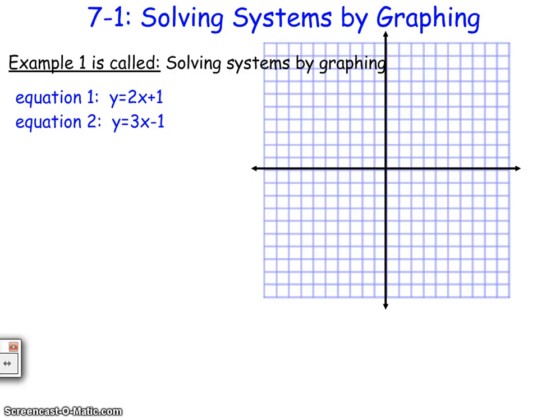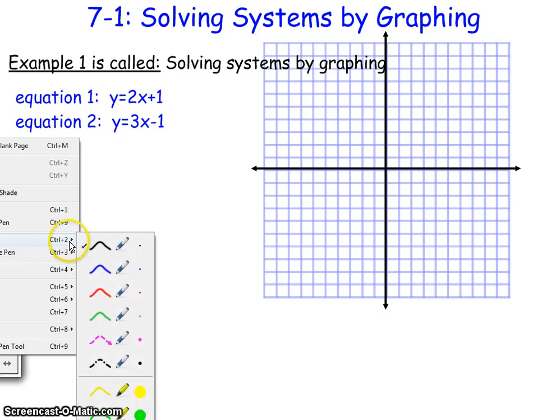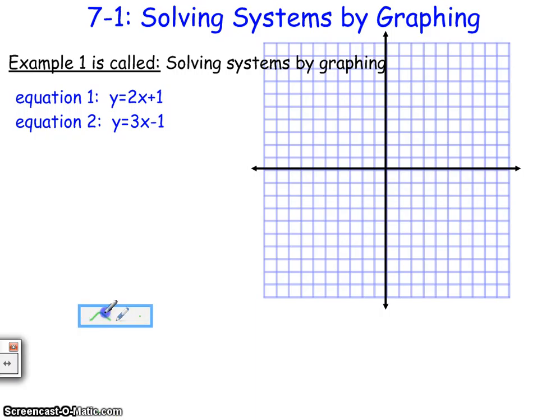So the first two problems that we have up here are just two regular equations in slope-intercept form, and you're used to seeing things just like that. We're going to use the graphing shortcut, and we're going to go ahead and graph the first equation. Our first equation is y equals 2x plus 1. So I'm going to start at our y-intercept of 1, and I'm going to use my slope, and I'm going to go up 2 and to the right 1.